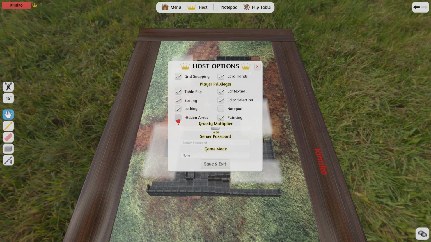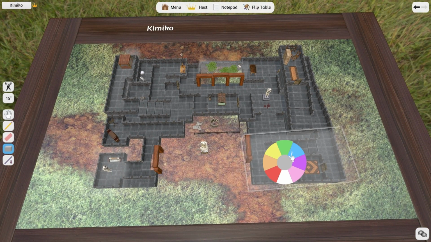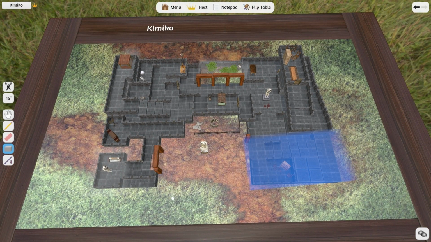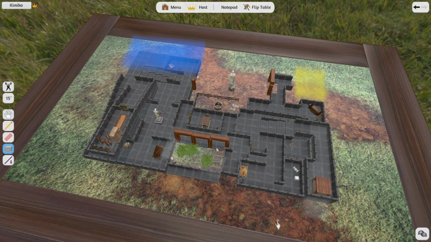You can right-click on a hidden area to change who can see inside of it. So if you are the game master and you want to reveal an area to a player who happens to be blue, right-click on that area and change the color to blue so that they can see it.